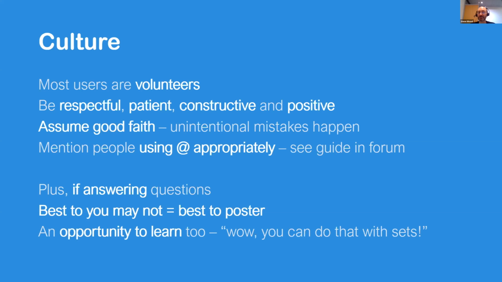Assume good faith. Unintentional mistakes can happen. They're not intended. Just post, hey, I don't think that actually solves my problem, and people will go, oh yes, sorry, I misunderstood. I know I've done that. We all still make mistakes. You can mention people and pull them into posts using the @, but please use that appropriately. I know that for myself, I'd love it if Jim Dehner or Ken Flerlage would answer all of my questions. But if I were in their shoes and I was getting @'d in every single question, I'd probably get pretty tired of it. There is a guide in the forum that lets you know when to use that functionality and when to maybe ease off.